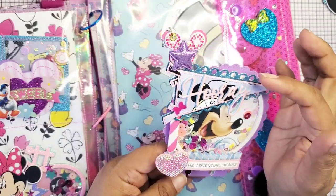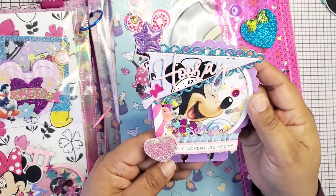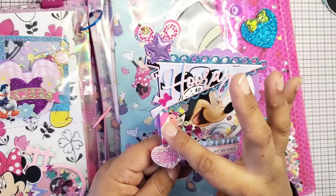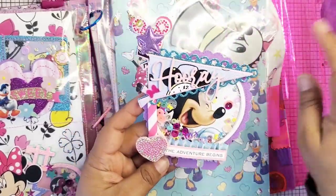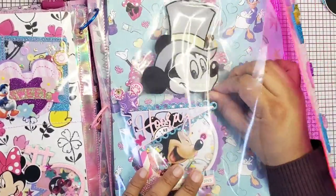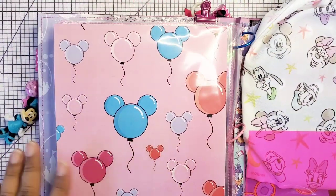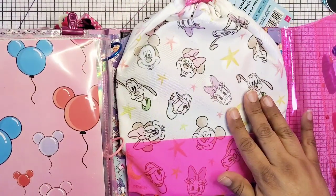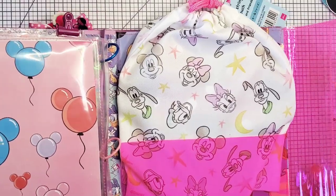I also added this Case Craft flag — so cute. I think this one was the January release for Case Craft. Let me turn the page. This page is going to have the banner and I'm going to show you that right now, but the last page has a little gift here which I'm not going to show you on this video — you're going to have to see their unboxing to see what they got inside of this little bag.